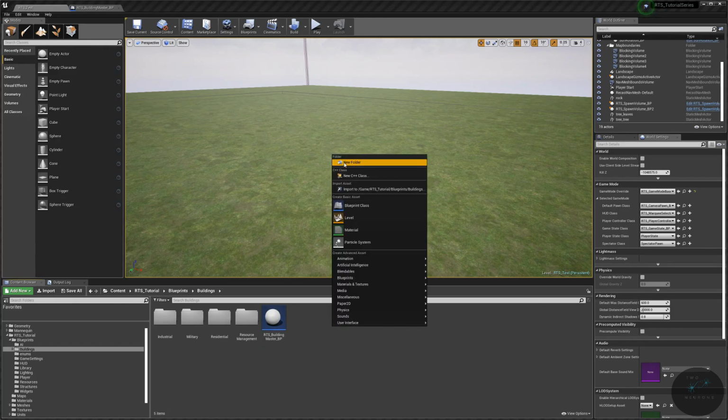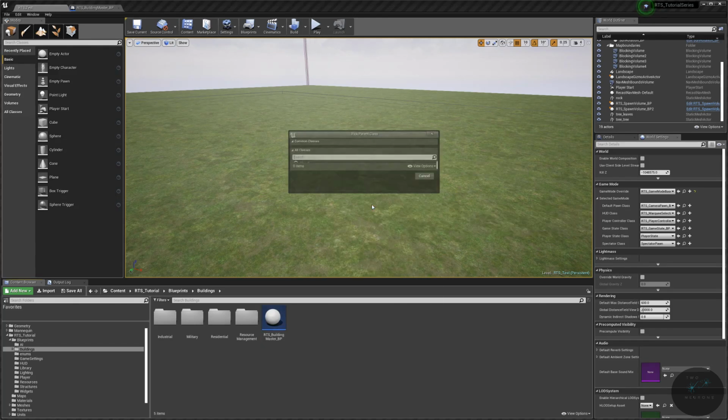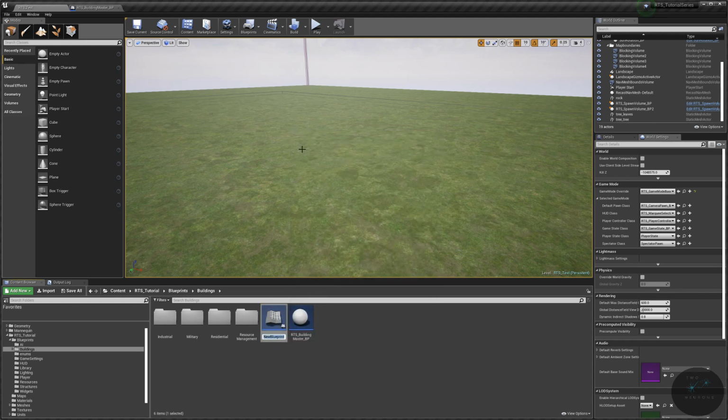What we now need to do is create a new blueprint. Again, this will be of type actor, and this will be our RTS preview. Sorry, I was having previewing. I'm just going to call it preview building. I was going to call it preview master, but we don't create any children off of this actually, so we don't need that master. I use master to remind myself if it has children or not.